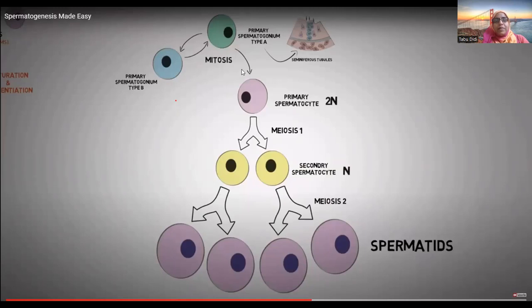As I told you, फिर इसमें से कुछ आके क्या बनेंगे? Primary spermatocyte. Okay, which will be obviously diploid in condition only. कुछ as parent cells रहेंगे because this process has to take place again and again. Okay, so because the male produces sperm throughout his lifetime, mostly throughout his lifetime, let's say approximately 40 to 50 years of age, so this process has to be continuous. So some of them will be reserved as primary spermatogonium, like the parent cell, and some of them will go under formation of the sperms, haploid sperms.